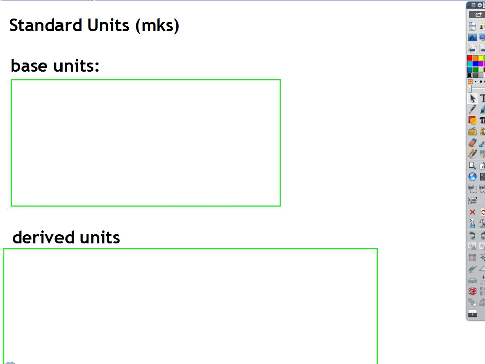When we talk about standard units or SI units, and I think SI is French, Système International or something like that, standard units, oftentimes called SI units, we'll call them MKS units because the base units of all the types of units, at least that we're going to use, are meters, kilograms, and seconds. And everything that we'll build in here will be constructed, at least for a long time, from those three base units. There are others that we can use.